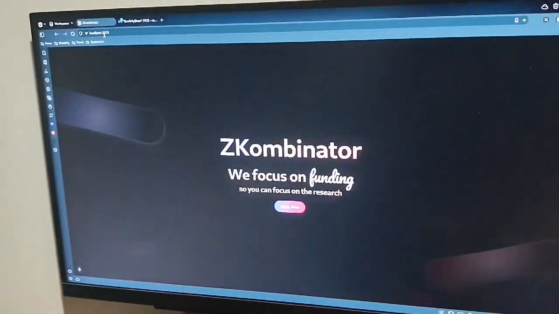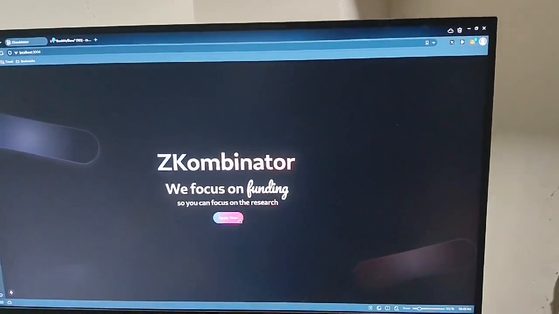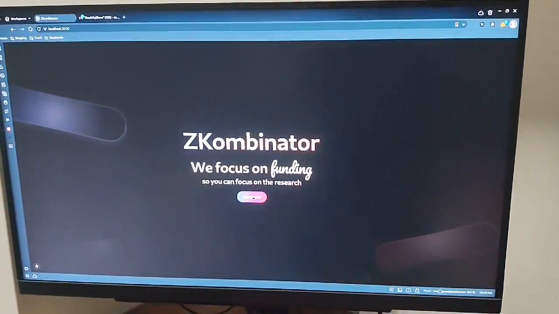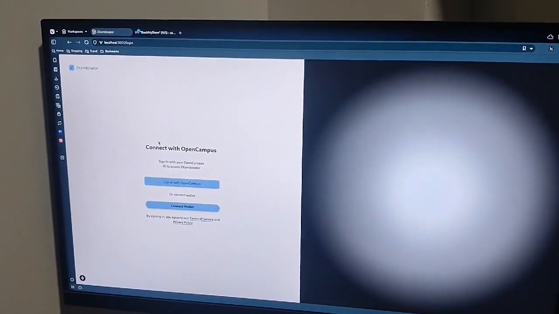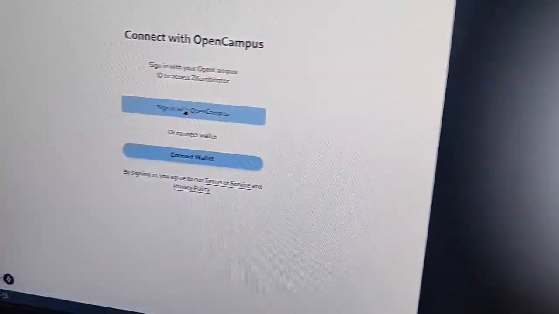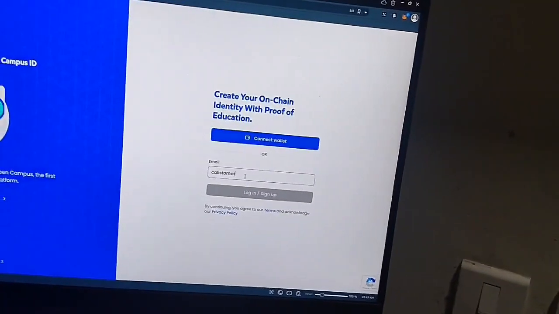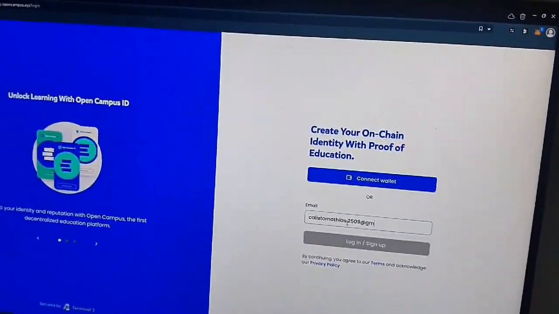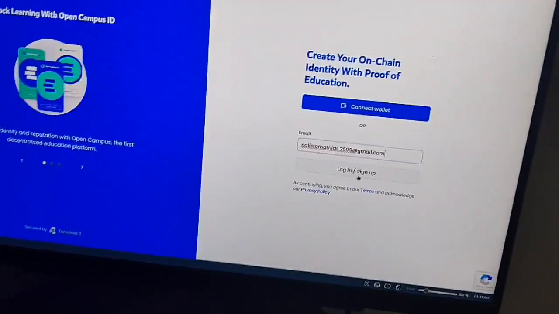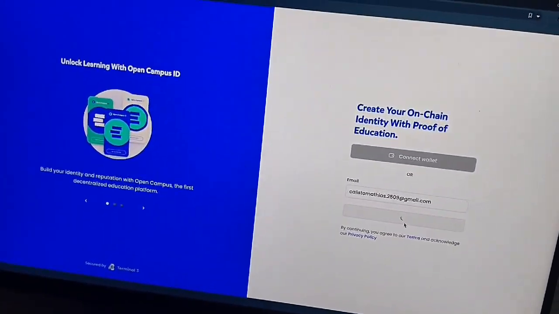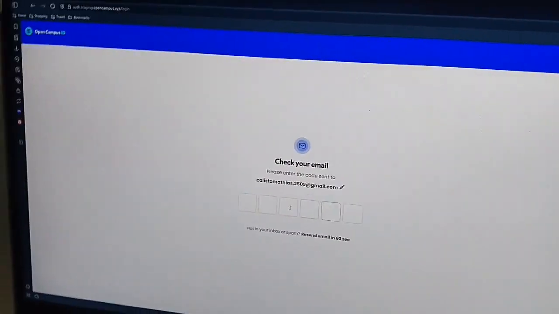Okay, so now since the explanation of our thing is over, we're going to show you a demonstration of ZKombinator. So this is the landing page, and here obviously we can click apply now. And we have also added authentication with OpenCampus ID. So when institutions are doing decentralized research, since it's on EduChain, they'll have all of their stuff here like POAPs, a lot of the user tokens and all of the other details which you can use on our application by authenticating with your OpenCampus ID.